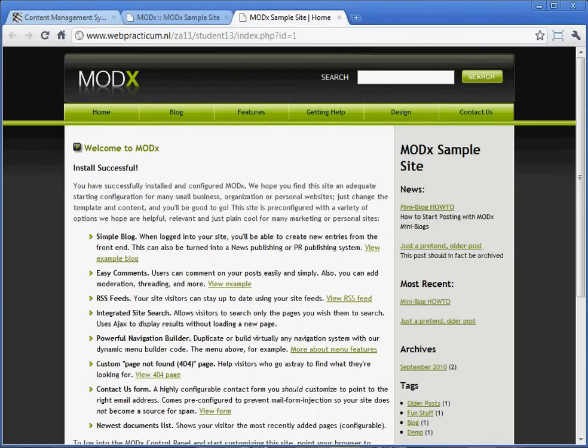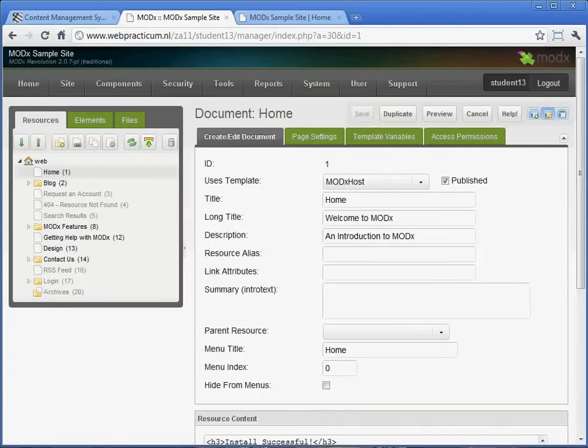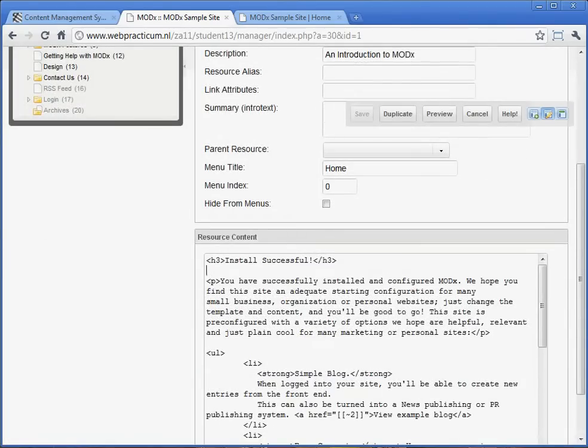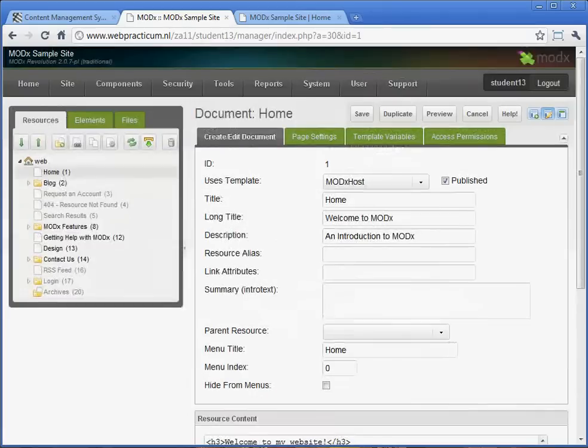So let's go back to the system, this tab here, and we're still here in the edit mode, and let's say that we want to change this install successful. We can select it and type, welcome to my website, and then simply save that by pushing the save button.